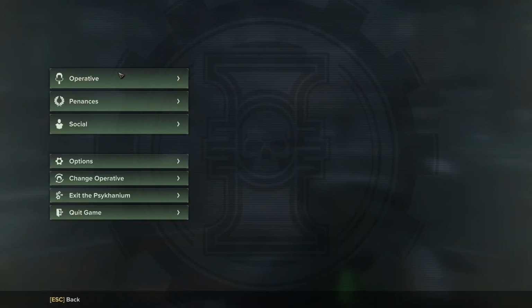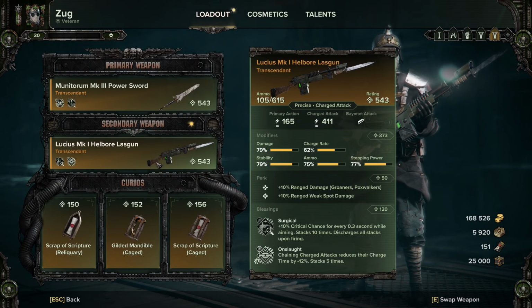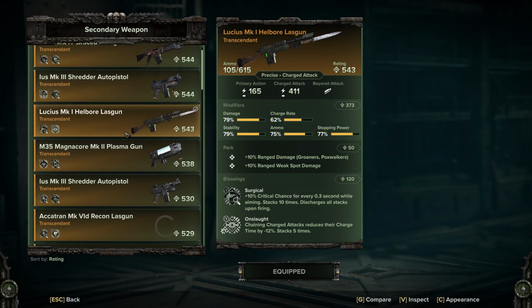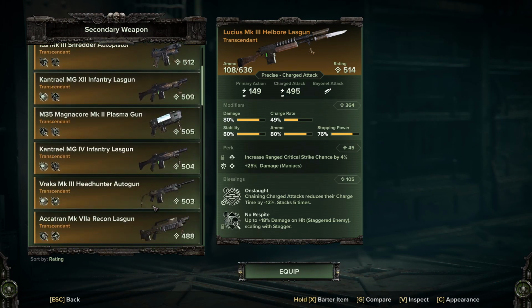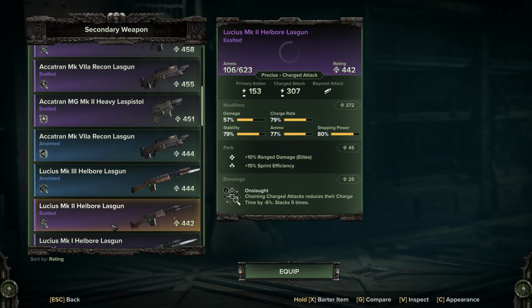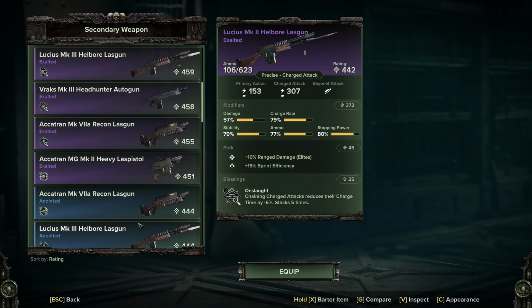You can actually use this build with any of the marks of Lucius Helbore lasguns. I'm using the Mark 1 just because it is quicker to charge and fire. If you want to, you can do it with a Mark 3 that does have slightly higher damage but also a reduced charge rate. But any of these guns will work. The 2 is a nice in-between version, but I don't actually have a decent version of that anywhere. Oh, I suppose I've got that one, but that'll take a lot of work to get it up to scratch.